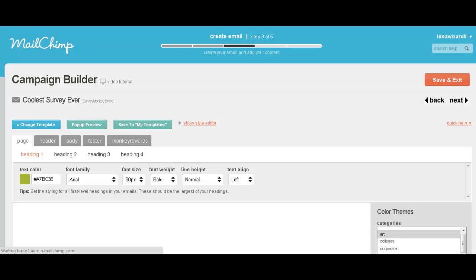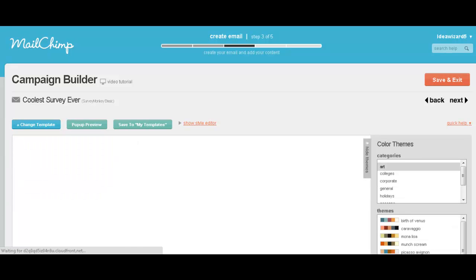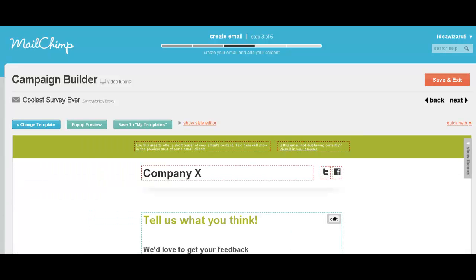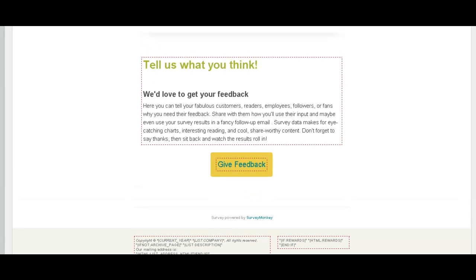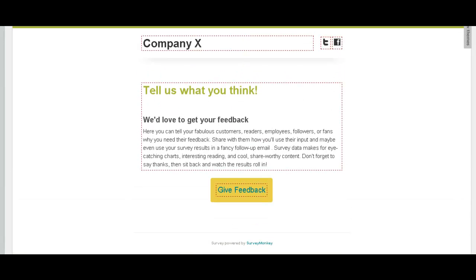And what this is doing is, assuming you have a list put together, plus you also have the email, it's actually creating a customized template for you. They'll hook up to your SurveyMonkey survey. So instead of you having to copy a link or do something like that, all you have to do is people click give feedback and they could actually go in there and actually do the survey.